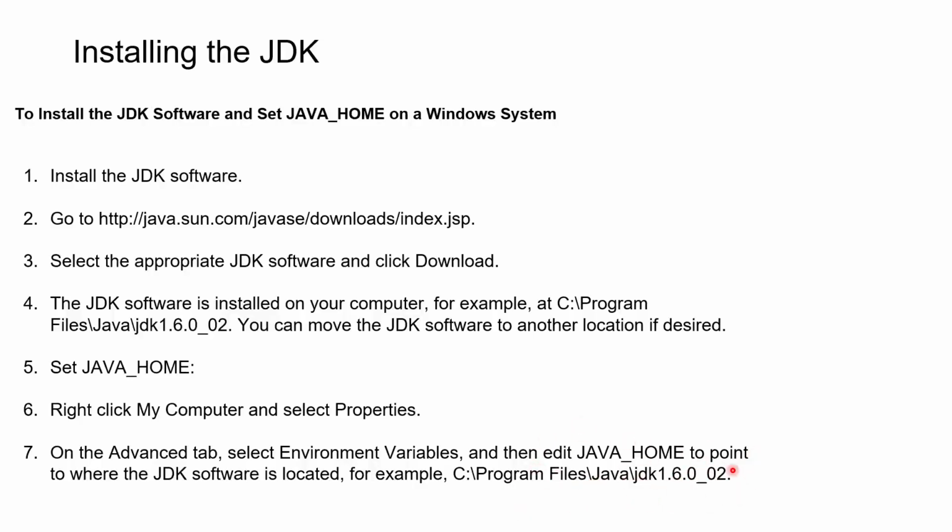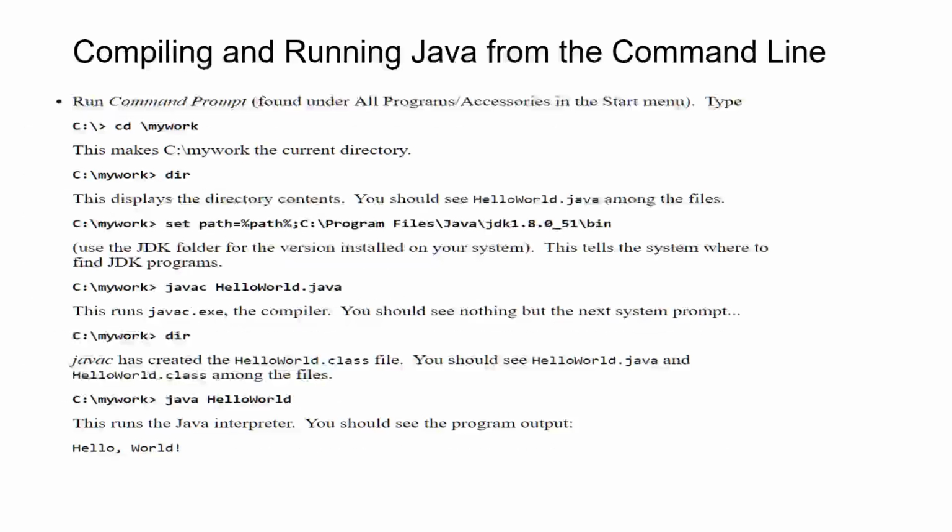Also, your path. So you may want to check your path variable as well. And with path, you will append the bin directory to this path. But this is what we will use for our Java Home. Here we'll discuss running and compiling Java from the command line. We're not doing any coding here.